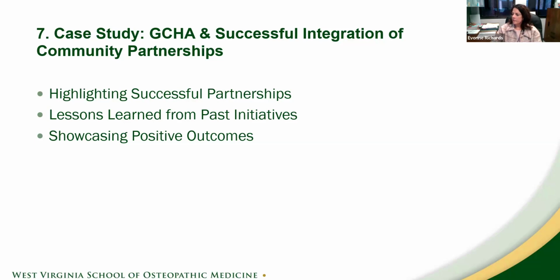Some of the outreach initiatives that they have, one in particular, is the Greenbrier County Community Ambassador Program, or CAP. The CAP program develops local leaders and provides expertise to the community with a health and research focus. So many grants are provided through the CAP program, and CAP members develop and implement outreach programs that address specific concerns identified within the community. So data is collected on each of these projects, and that can help us inform a larger grant application. We can show that we've already got success in a particular area. And it helps to increase more relationships and a wider reach for the CRCH.